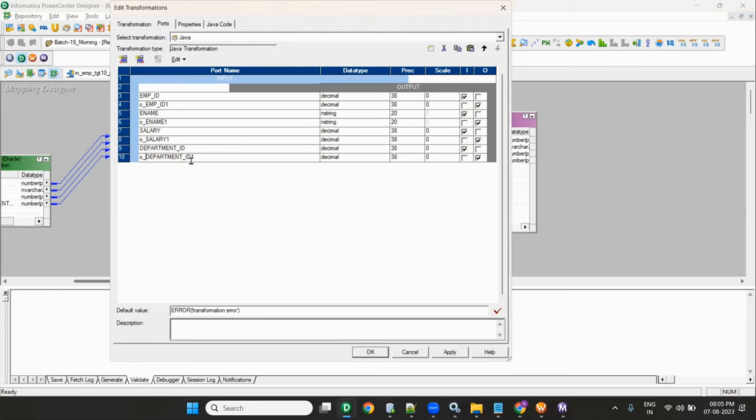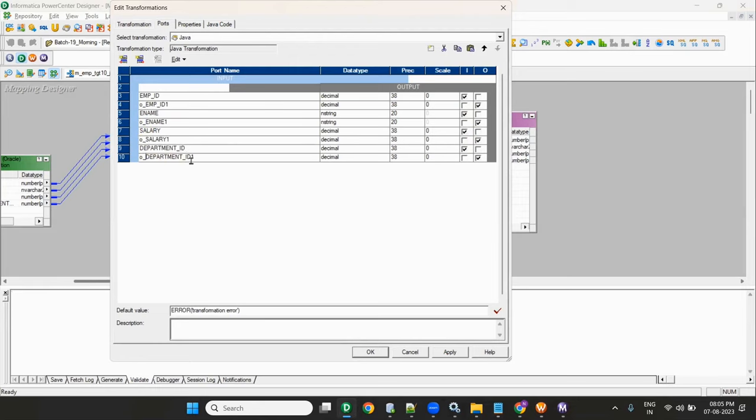So open it. So give the source and target connection. Apply. Okay, save. Let's see now. Run this. Loaded. 21 records loaded. Check it out. Check the target. 1, 0 one time, 2, 2 times, 3, 3 times, 4, 4 times, 5, 5 times, 6, 6 times. Clear? Are you clear, please?